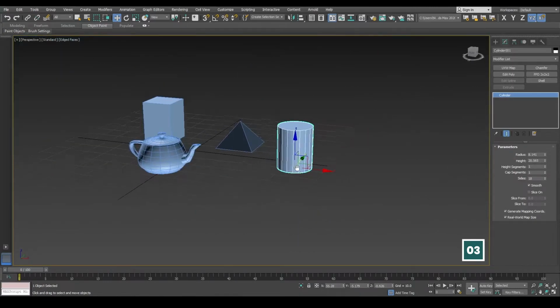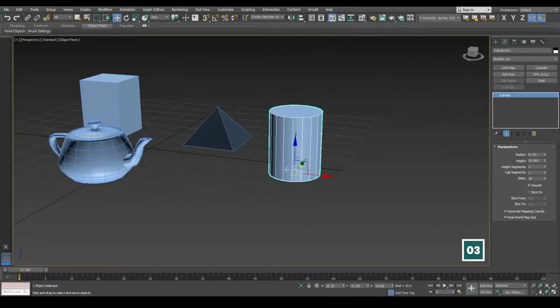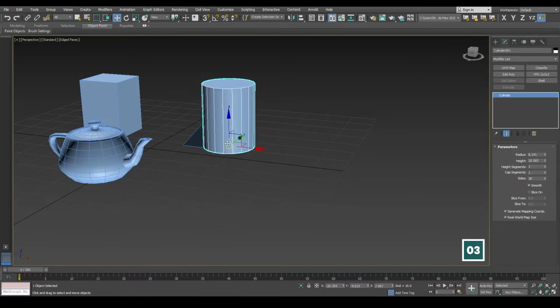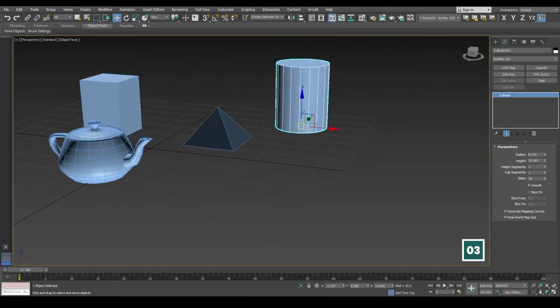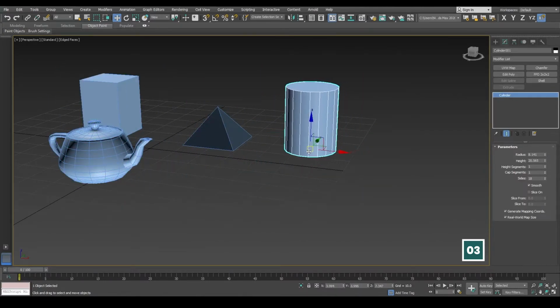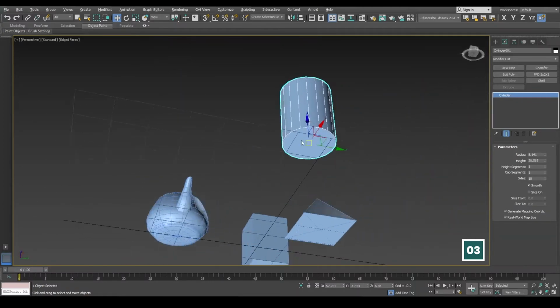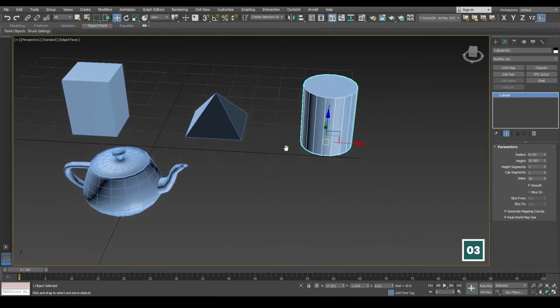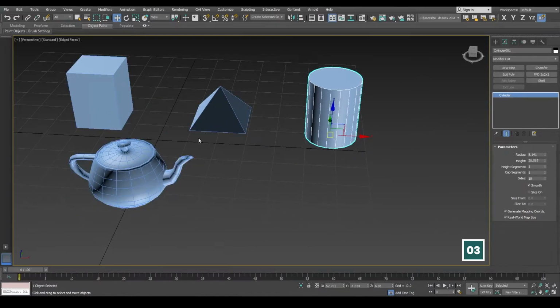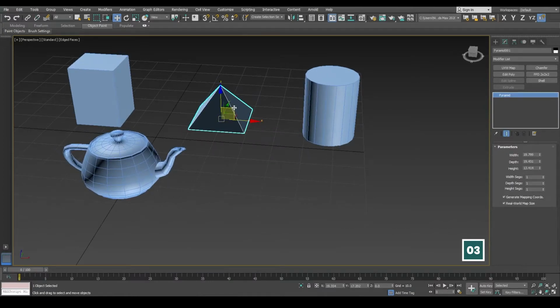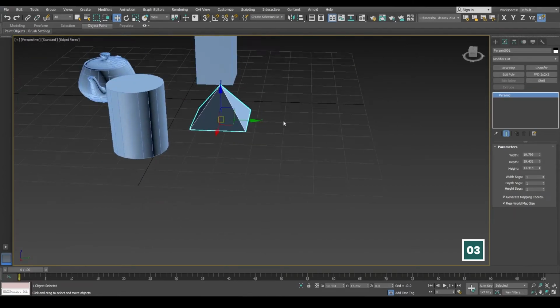If I want to change the position of the cylinder overall, go to the center rectangle, and once you go to the center rectangle, it becomes highlighted in yellow. Click on it and then drag the cylinder wherever you want. This way you can change the position of the cylinder and place it wherever you want, and it is not constrained to any particular axis. This way you can change the position of any of these objects by clicking on the objects and choosing the way you want to transform them and change them accordingly.